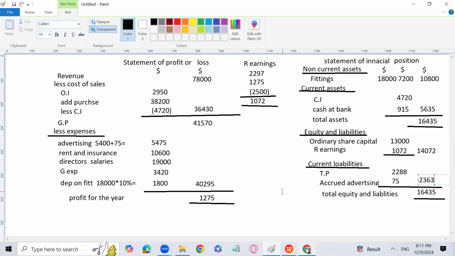If you want to add some things in the same question, you can have trade receivable and you have to subtract provision for doubtful debts from the trade receivables. There can be increase in provision which is written in the expenses and decrease in provision is added in gross profit. There can be other income also, commission received, rent received, or discount received is an income, discount allowed is an expense. Trade payables, current liability may have bank overdraft. Then there will be no cash at bank, obviously, in the current asset. And transfer to general reserve can also be a part of the question. So this is how we are done with the question.